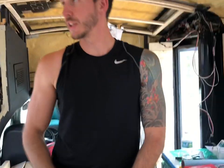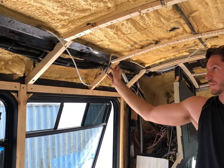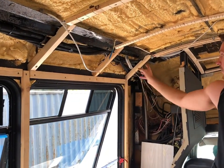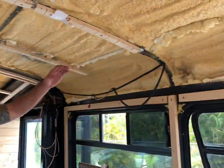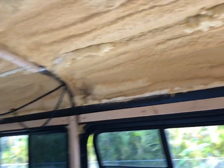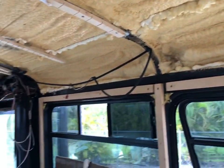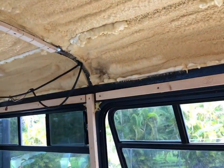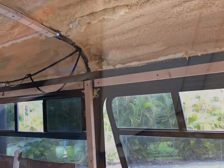My dad is in town again so he's going to be helping us. We kept the rear AC so we're trying to come up with a way to curve the ceiling down. We have this all on the long driver's side, and we're going to continue with the curve over here for the cedar ceiling. We're going to have a shelf running along the entire length here, so if we do the same thing as that side it's just going to cut into our usable space for the open shelf, so we need to figure out something else.